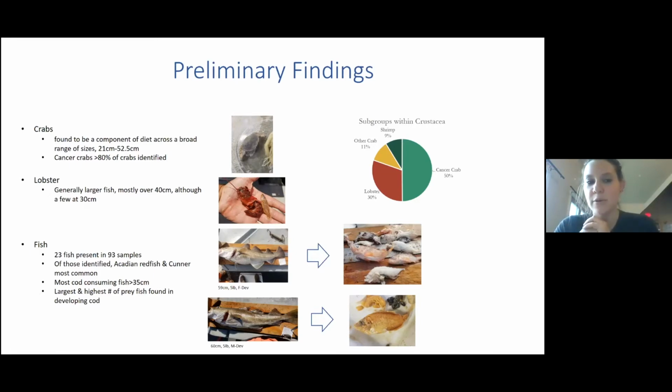Obviously, I have a lot more to go through. Drawing in from what Pat was saying, I have not personally found any evidence of alewives in these stomachs. And other researchers that are doing similar studies have not found that either. So it does raise the question, if the alewives are coming back, why aren't we finding them in cod stomachs? And it could be a couple different reasons. It could just be that it hasn't been long enough, but just to tie that together, at least so far in my research and most of other researchers nearby, we haven't necessarily defined that link, at least to cod, as being feeding on the hopefully returning alewives.